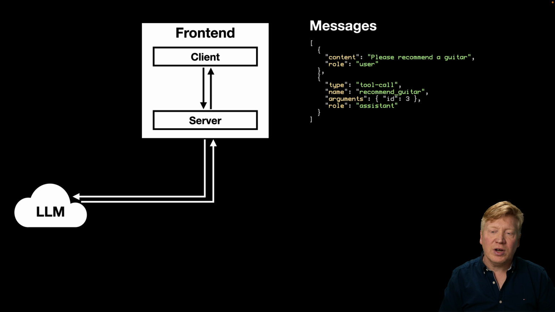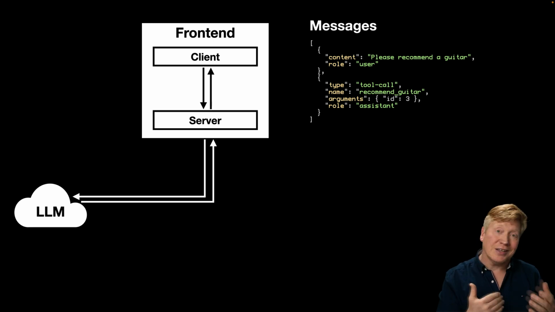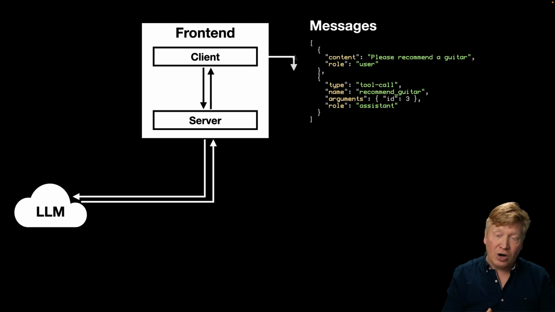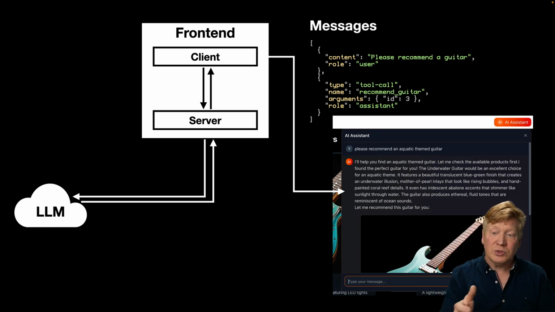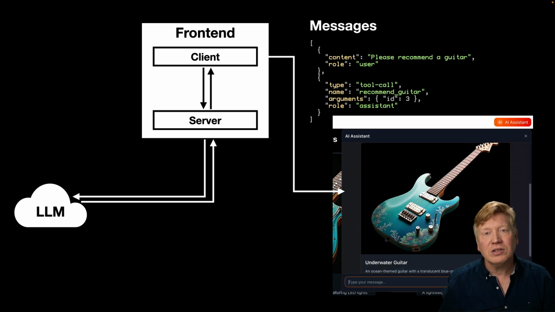So let's take away the server and let's try a new tool call. This one's called recommend guitar. After it's figured out what guitar you want, maybe there's a new tool call that allows it to go and, on the client, have a special card that says this guitar in particular, right? So what we're going to do is have a recommend guitar tool call. It gives us the ID as an argument, and then we put in a nice card there that shows the guitar and allows them to go into the view detail page and see more about that guitar. Let's give it a try.